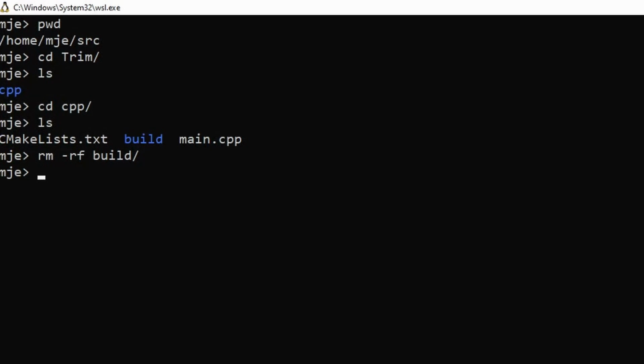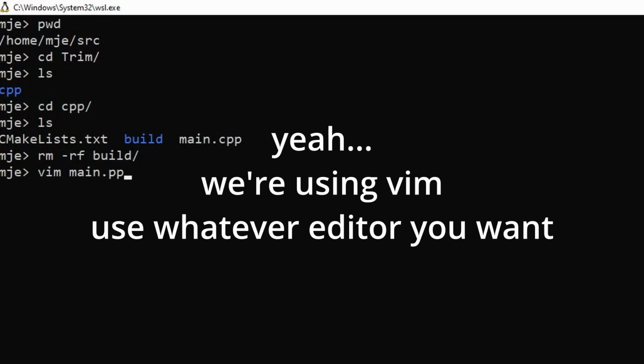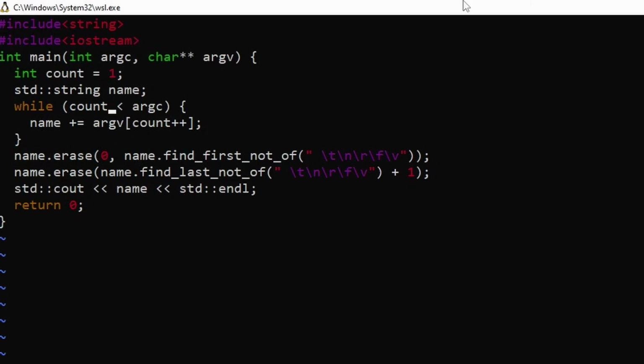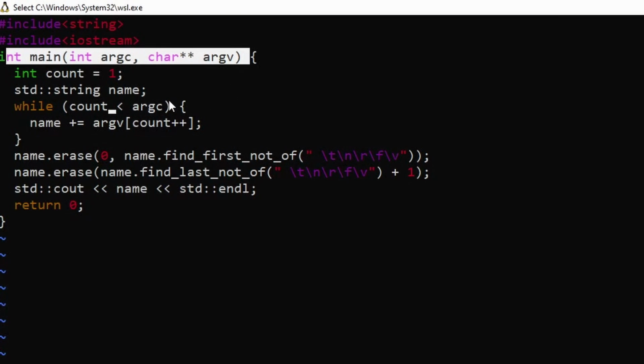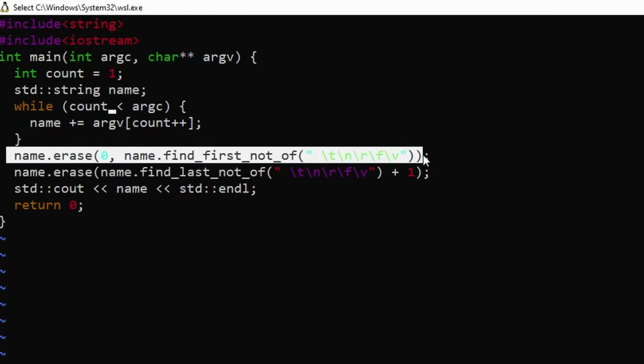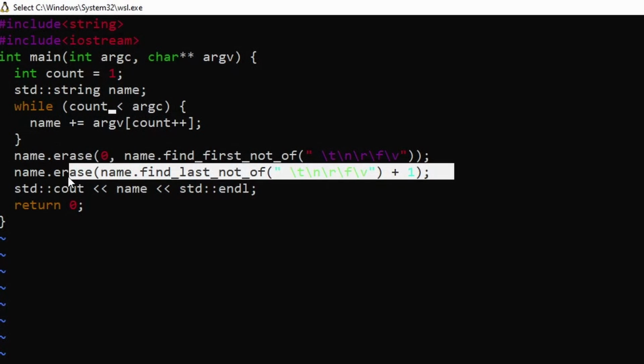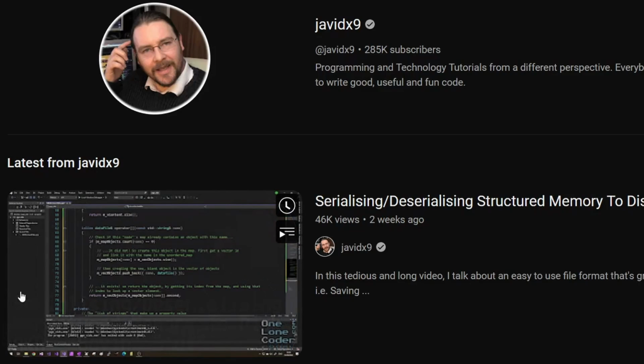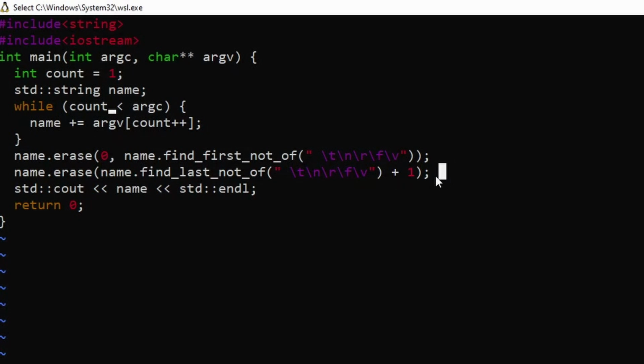All right, so vim main.cpp. Let's have a look at the code real quick. That's in our C++ class, and I'll just highlight it with my mouse here as we go. So all this does is it's a main that takes in arguments. So you pass in arguments when you run it. The program's called trim. So all it does is it just erases white space and new lines and tabs and stuff. I saw this code, I was watching one of Javid X9's recent videos, great YouTube channel for C++ stuff. I was watching his channel and he had these functions and I was like, oh, let me test those out real quick.